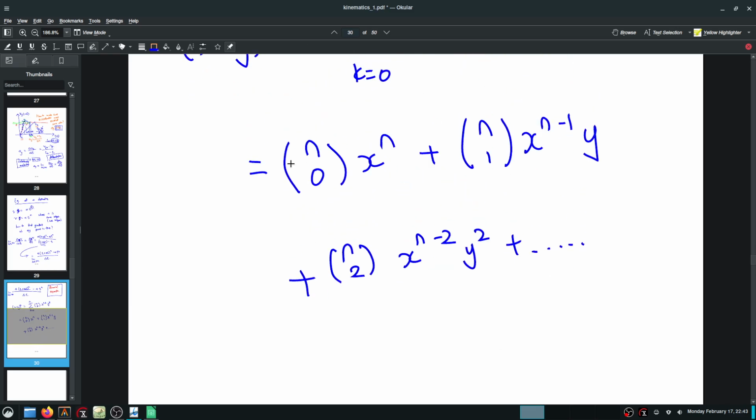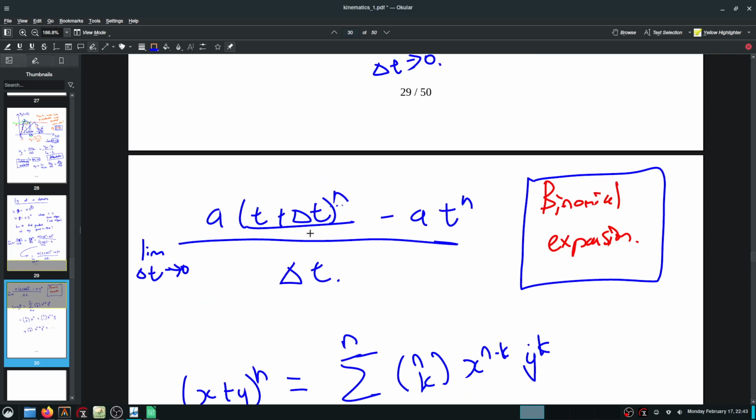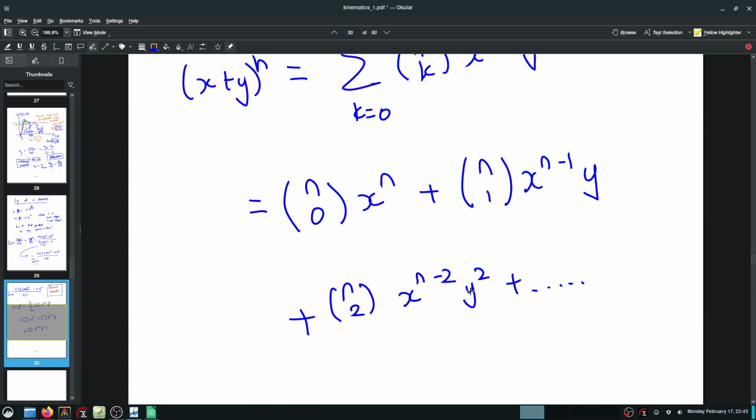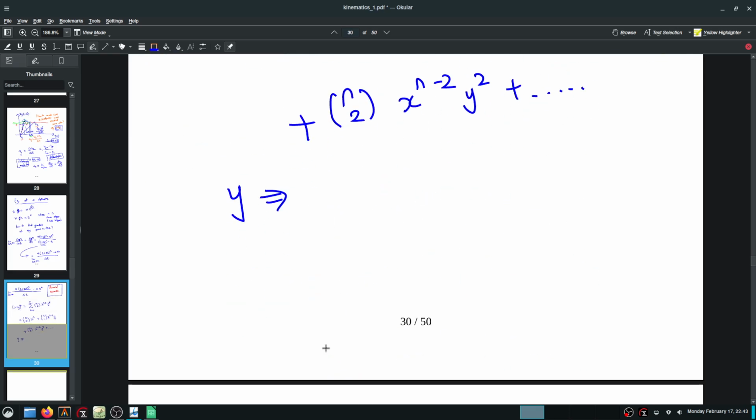Okay, so you have these terms. How do we apply this binomial expansion here? I'm not going to teach you binomial expansion. Please go and look at some other video, whatever other video you can find online. There are many videos nowadays. So I just want to zoom in, assuming you know all this. What I'm going to do with this binomial expansion is that this y here is actually, surprise, delta t. And then x, we'll replace it with t.